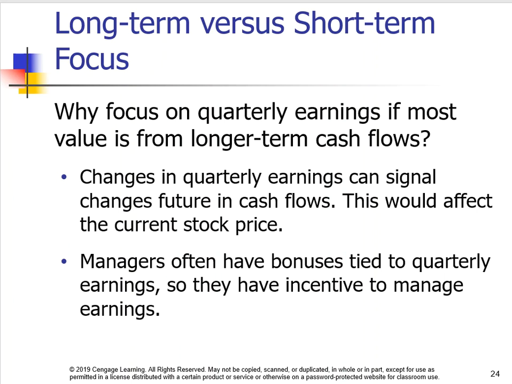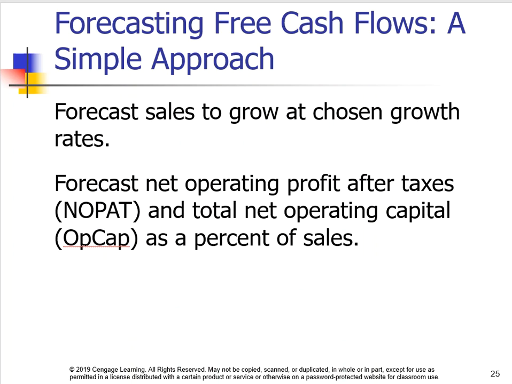The other reason is the bad reason, and that's that very often management has bonuses tied to quarterly earnings. And so they're managing the earnings to try and get their bonus higher. And so that's a problem in the incentive system. You don't want to tie managerial bonuses to quarterly earnings because that will cause you to do perhaps, possibly even illegal things to inflate your quarterly earnings.